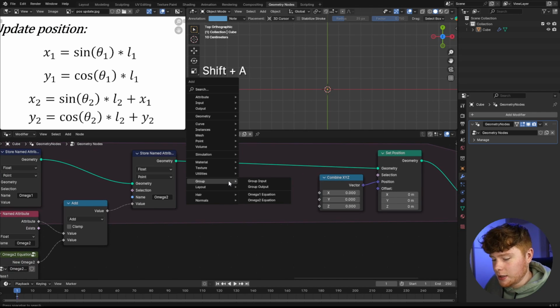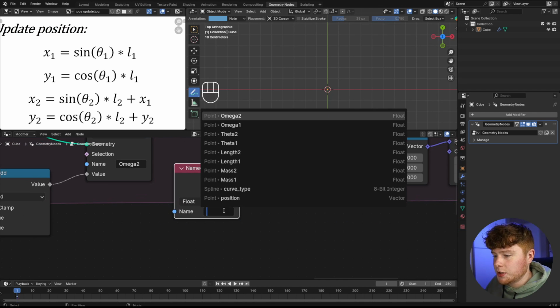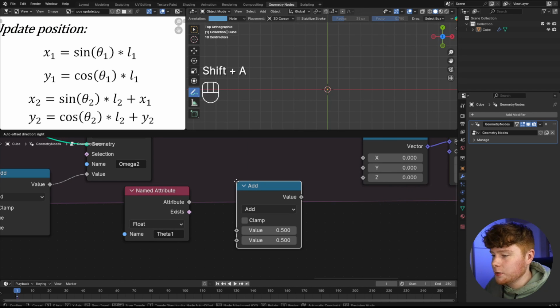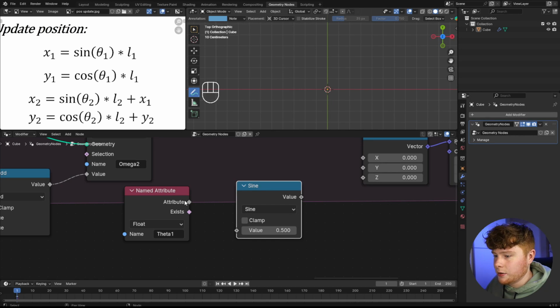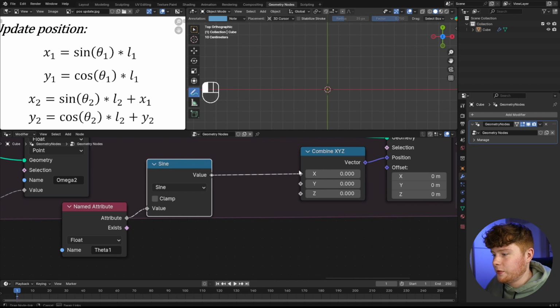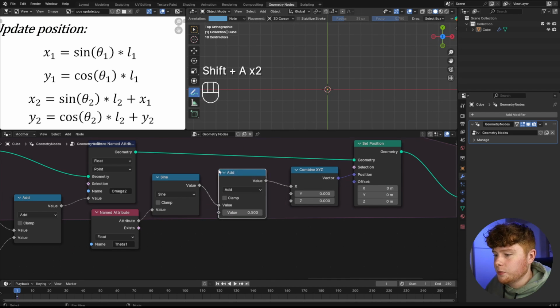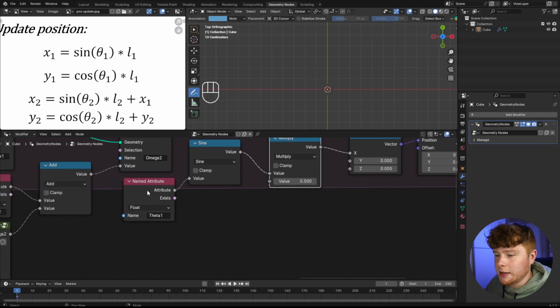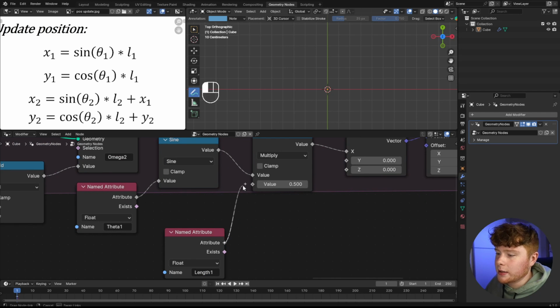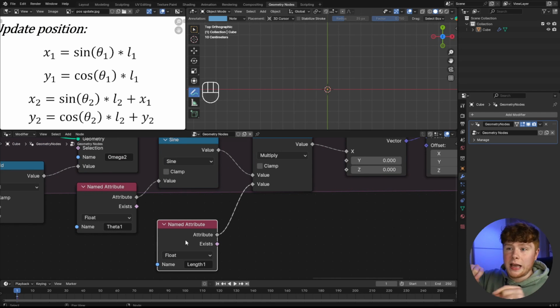You see the X axis is the sine of theta 1. Let's first create that. So let's do a named attribute node, which we set on theta 1. And from this, we want to get the sine. So let's do a math node, which we set on sine and then connect it like this. And then we have the sine already. Now we could, of course, connect this one with the X. However, we also have to do this times the length of this first part of the pendulum. And to do this, we do another math node, which we set on multiply. And let's take this named attribute, shift D it to over here, make this length of 1, and then connect it like this. This will make sure that the pendulum actually stays as long as it needs to be, and it's not going everywhere.